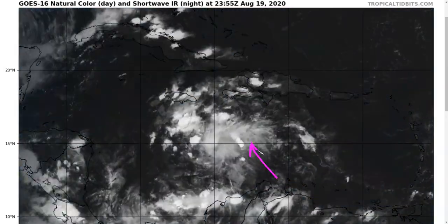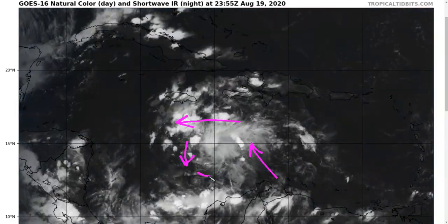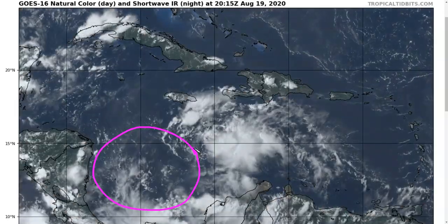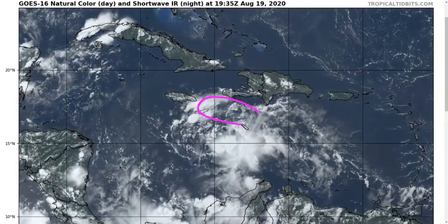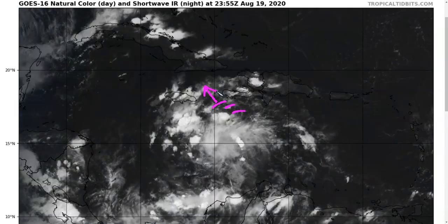If you look at the low-level wind direction on the satellite loop, we have southeasterly wind here, strong easterly wind here to the south of Jamaica, and then you can see a slow drift of the clouds from north to south. We're not quite getting the west wind on the south side yet to complete the circulation, but it is a well-defined wave envelope. If the wave slows down or benefits from greater background vorticity north of Panama, we may see a closed low eventually form here.